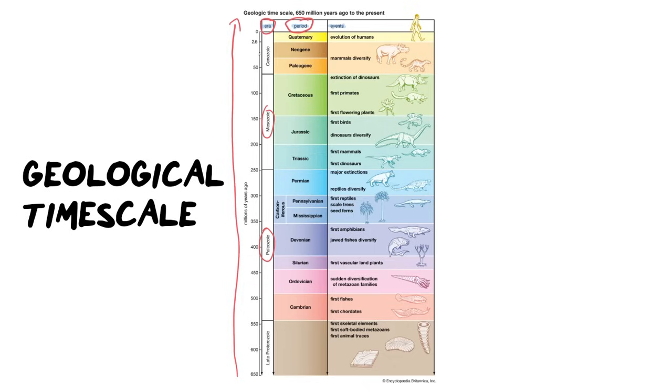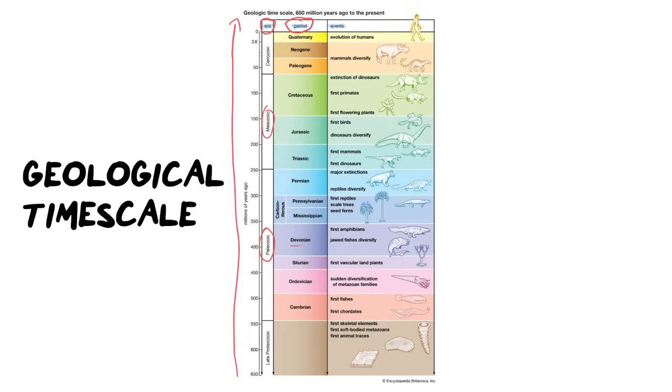But then the periods are subdivisions of eras, and that is because during those eras, there were some major changes in the life on Earth. Maybe there were dinosaurs appearing or disappearing. Maybe it was the first amphibian that appeared. Generally, the names of these particular periods are linked to the organism that was key during that time.